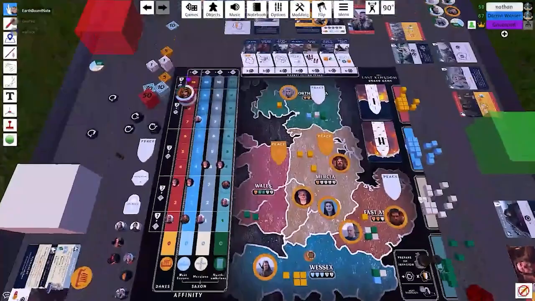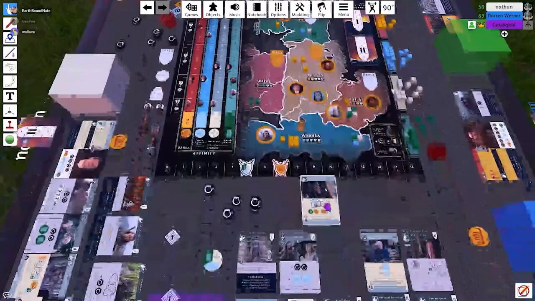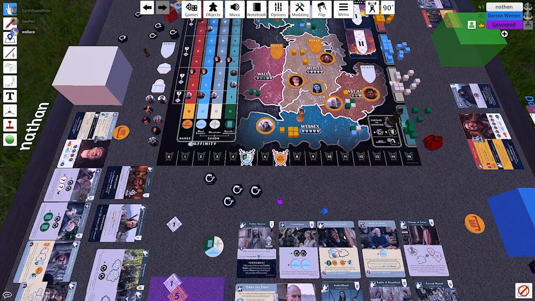So Darren, if you could take a market action just for me, I would appreciate that. Right. Do not do that. Do not help him score points. I actually shouldn't have said anything. That was actually kind of a mistake on my part. So just do what you were going to do with your turn, Darren. Please make me feel good. Well, I think it's your turn first, right? Yeah. But I'll go ahead and do whatever I was going to do.